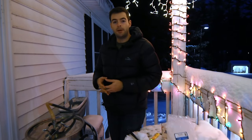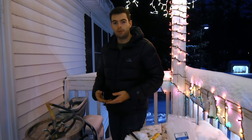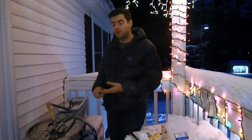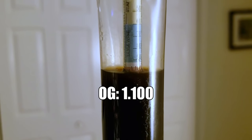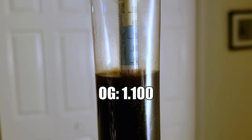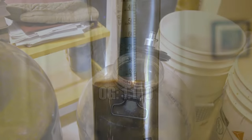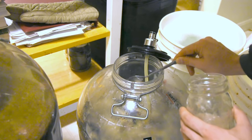After 10 more minutes had elapsed, I killed the boil and let the naturally cold temperatures chill the wort to about 100°F over about 30 minutes. Kveik will reliably ferment well at high temperatures and can handle being pitched at 100°F, so this saved me some effort and cleanup time. Since I've been having unreliable refractometer readings with high-gravity worts, I used my hydrometer instead and recorded an original gravity of about 1.100. I transferred the wort to a fermenter, pitched a tablespoon of Hornindal Kveik, and left it to ferment.